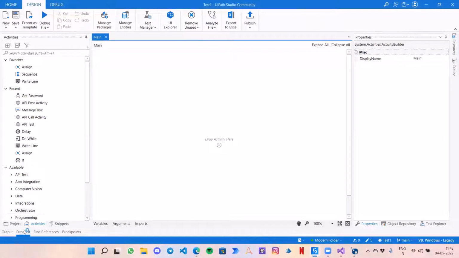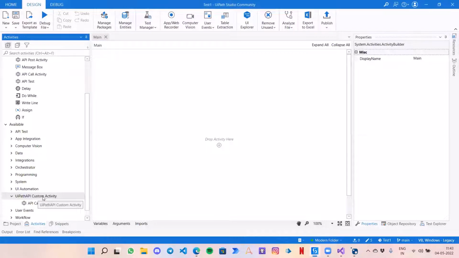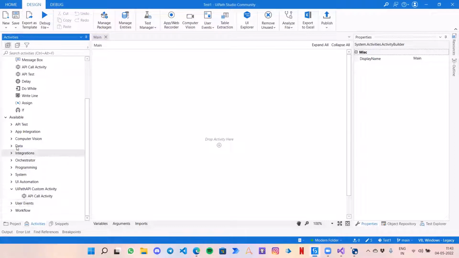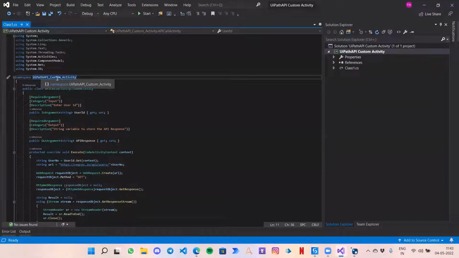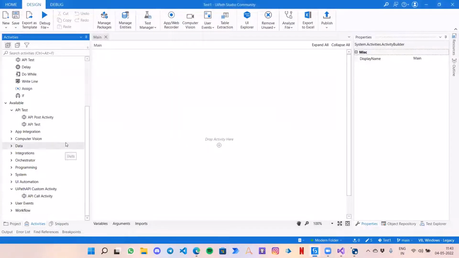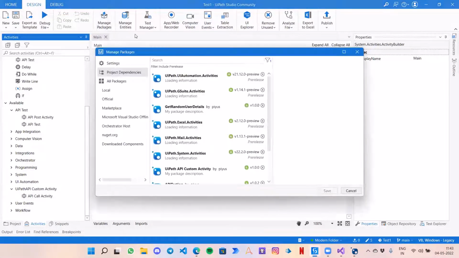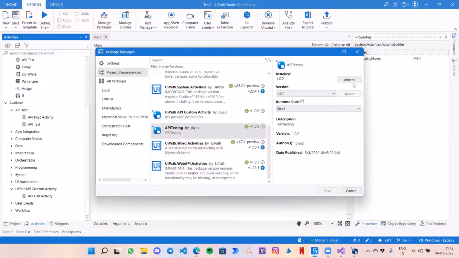Okay, so the dependencies are installed now. I guess I can see over here UiPath API custom activity, but it does not have the API that I'm working on. Hmm, let's see. Is it this one? API test. Yeah. So here I have got the API, but I'm not sure if it is the one that we have built. It is UiPath API custom activity. That should be the name on this. So maybe there are two packages which are contradicting with each other. So what I can do, I can remove the older packages.